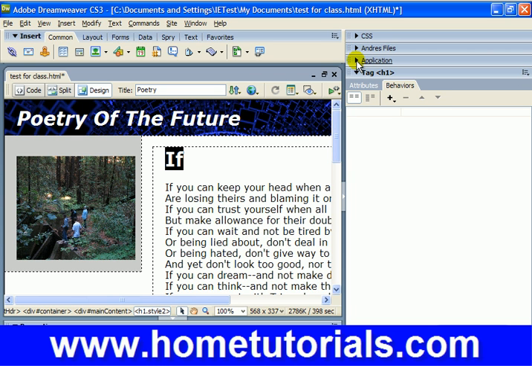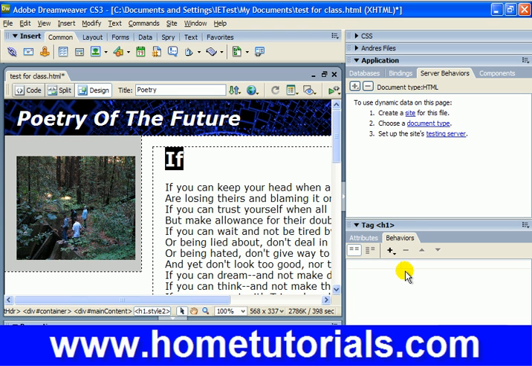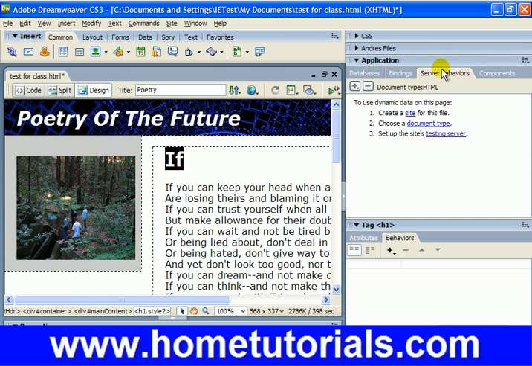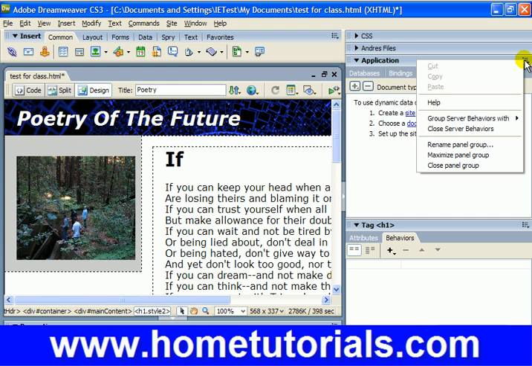For instance, let's say you wanted to move just a tab from the tag section into another panel. Well, if you grab that tab and try to move it, let's say we grabbed server behaviors and try to move it, it's going to want to move the whole panel. We don't want to do that, let's say. We just want to move that tab. Well, over here, click on those bullet points with the caret, and you'll see a help on that section, which is kind of nice.